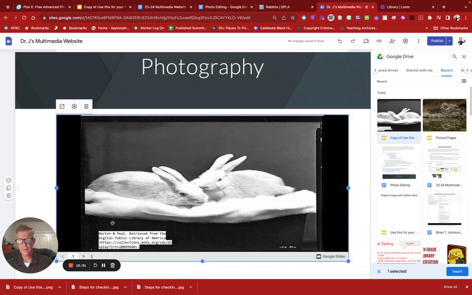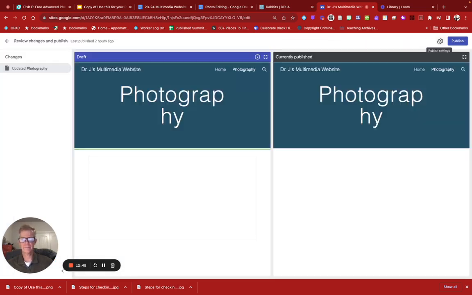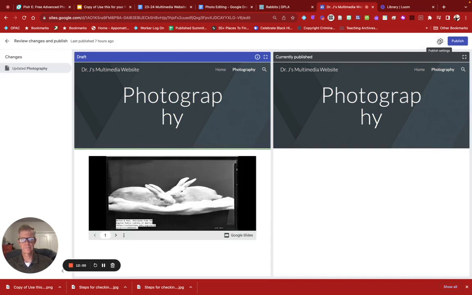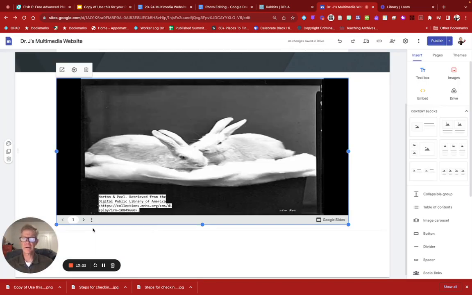I better publish it first here. I can click Publish. That's a little bit about how you're going to put together your photo edit page for this part of your website, your multimedia website assignment.